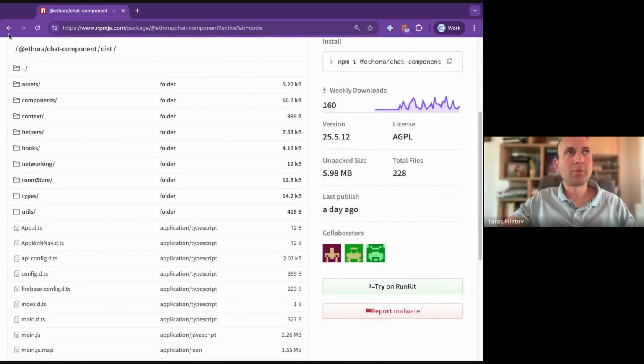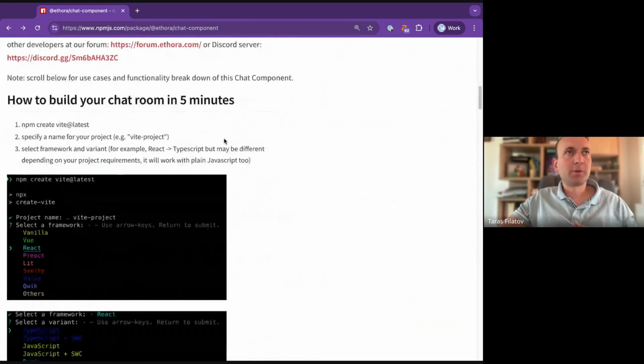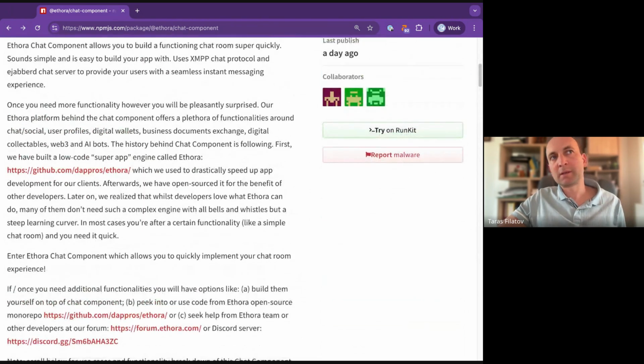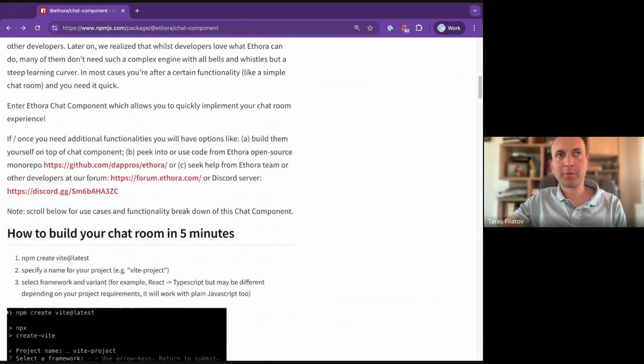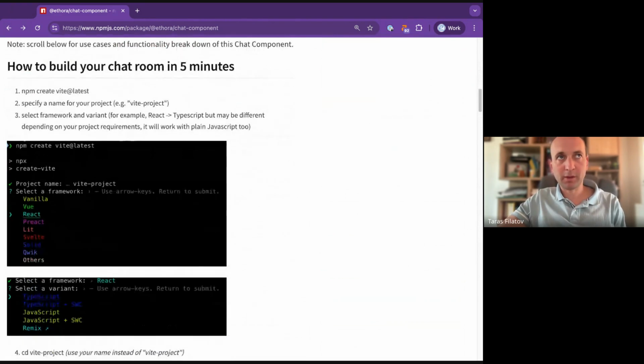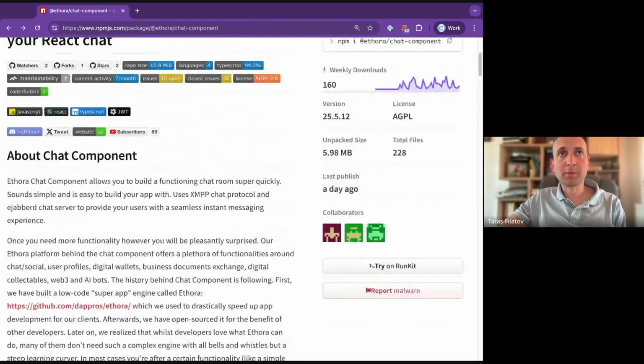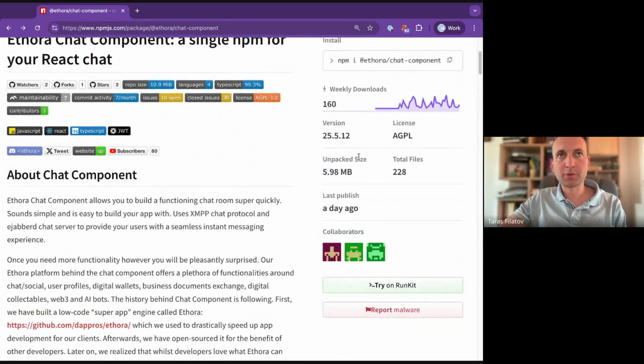Okay, understood. Thank you. And now, this has the README, with documentation on how to install. By the way, one thing I forgot to ask: the size. Right now the unpacked size is around 6 megabytes.